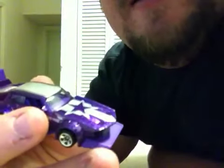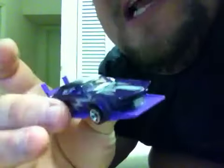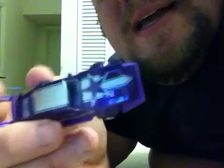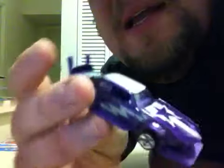Now, here's one thing that I find very interesting. You see all this down here at the bottom, like this flat body kit that's sticking out on the sides right here. If you look at the bottom, that's all plastic, and then the metal body is on top of that. So I'm wondering what a custom would look like if somebody were to cut all this excess off and just have the metal body. I'm thinking it would be pretty cool. I'm thinking you guys might see something like that soon. So we shall see.